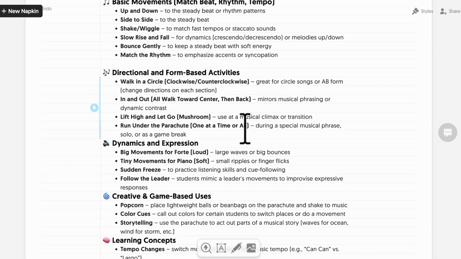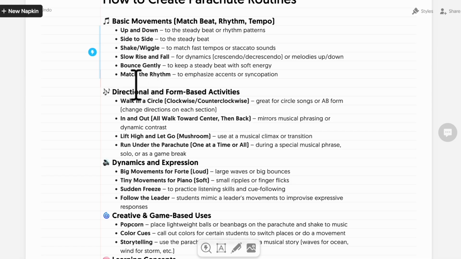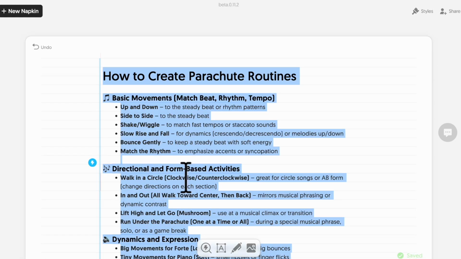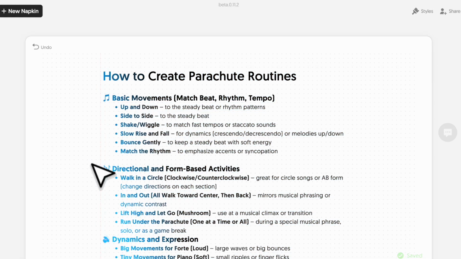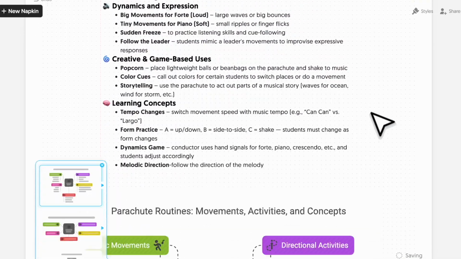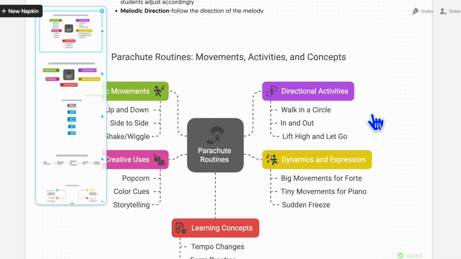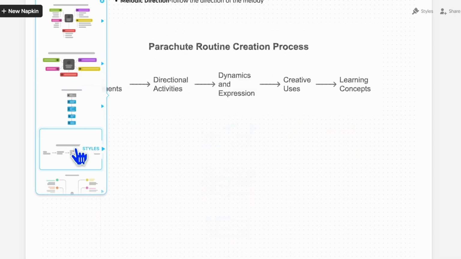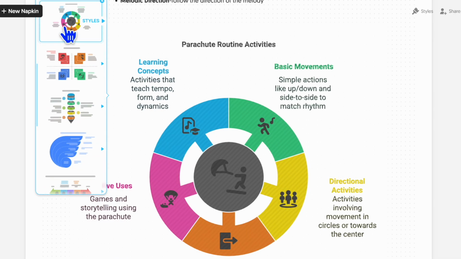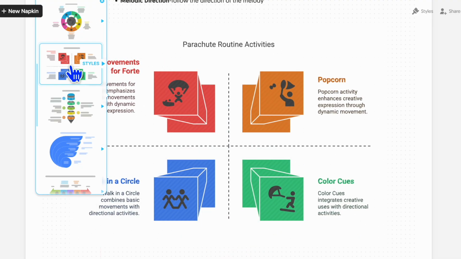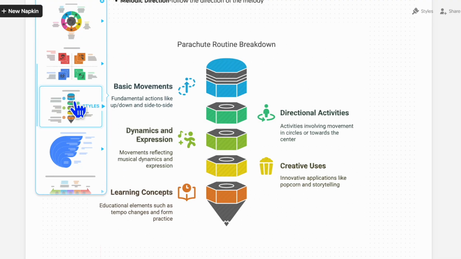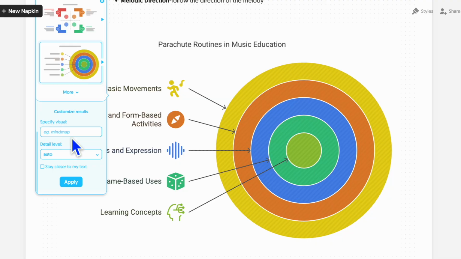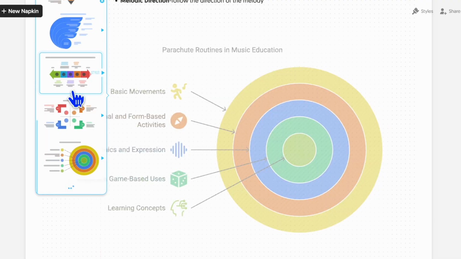Each individual section has a little blue circle, which means I can create a graphic from just that information. But I want one main graphic. So I'm going to select all and hit the blue button, and it's going to generate graphics for me. I can scroll down and see each graphic. And if I choose one, it can show me more styles. I have lots of options. The one that I ended up liking is the very first one, and I found that to be true often, that I liked the first one because I felt it was a little bit more complete.